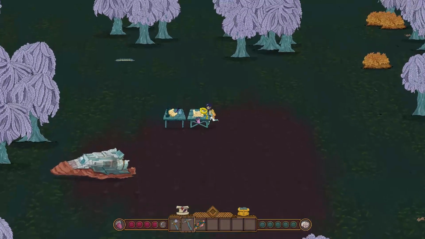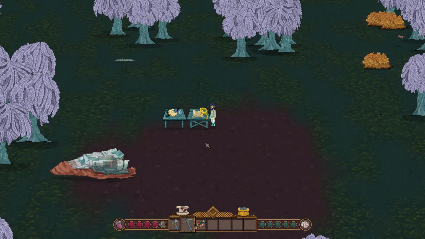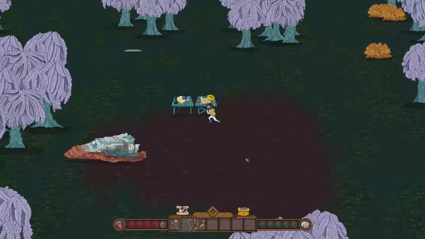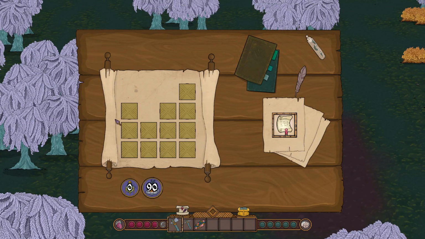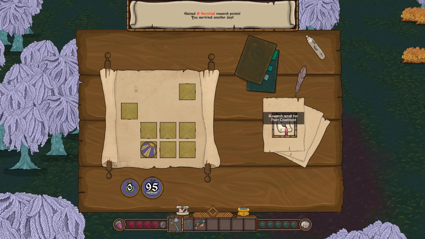Actually, is it possible to get rid of this? The answer appears to be no. I can't dismantle something once I've placed it. At least not yet, as far as I've been able to figure out. So, let's just quickly do this lovely tile matching game and figure out... Or what are we working on again?